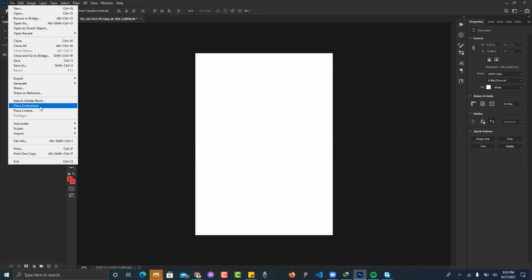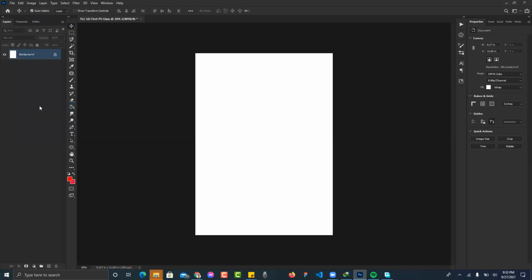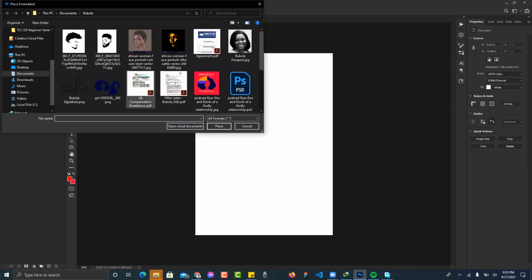But if you place embedded, then the image is going to be embedded into the Photoshop file. It will make the Photoshop file larger, but wherever you take that Photoshop file to, you're still going to have that image. So for our purpose this evening, I'm going to place embedded.